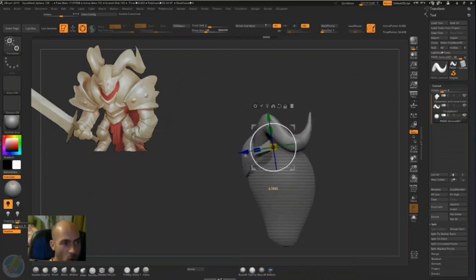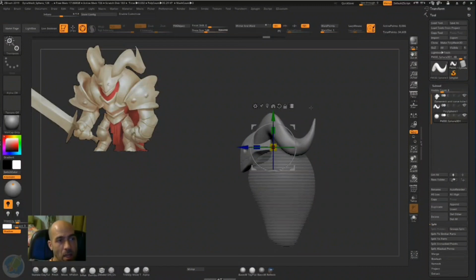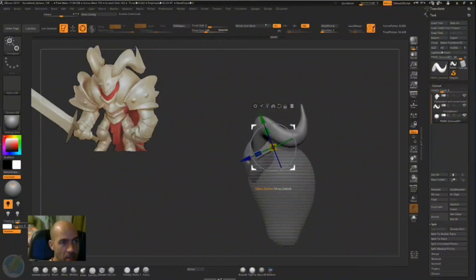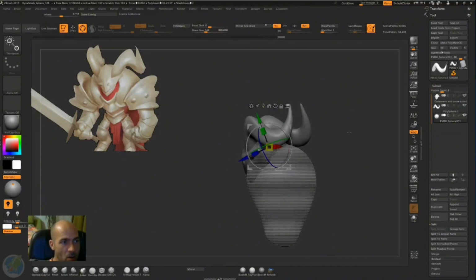And now we can move only the head and the horns. The other way to do it is to press Ctrl Shift Alt, and then the rectangle is red. So we are excluding from selection the body. And then we just rotate, and we can see it from all angles. It's looking better now.